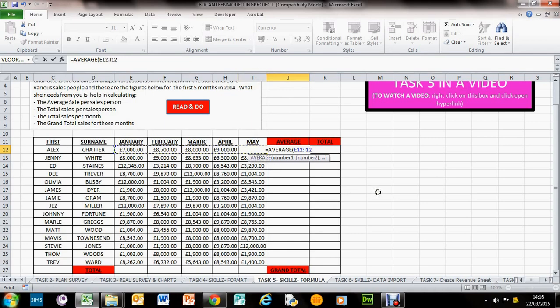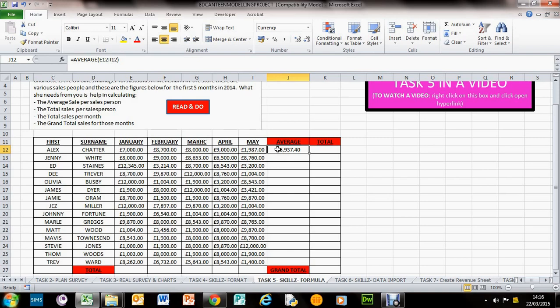So it says, using the range E12 to I12, calculate the average. To complete this I put a closed bracket in there, press return, and it's given me an average straight away.